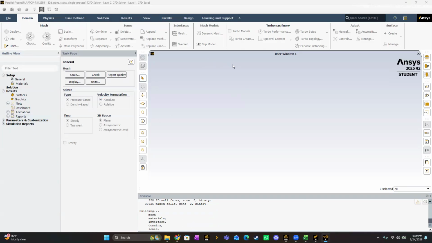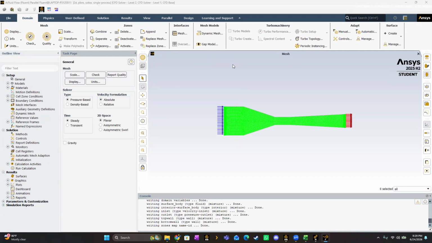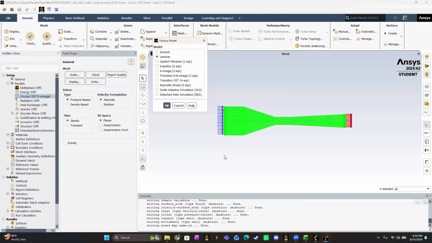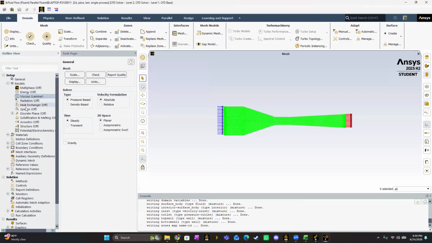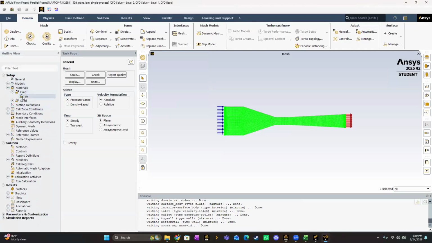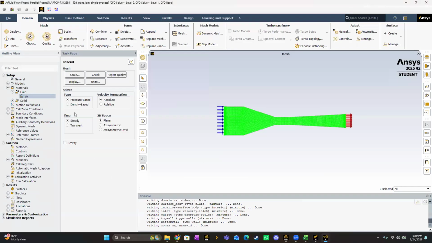All right. This might take a while to set up. I remember it did the first time I did this. But no, actually it came out pretty good. So let me see if I remember what to do first. For our model, we're going to set it to laminar. Hit OK. And we're going to make sure our fluid is air. Nice. Okay, we're going to close that.